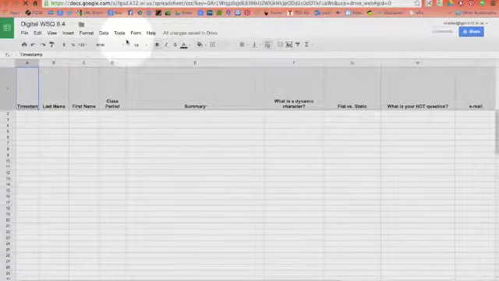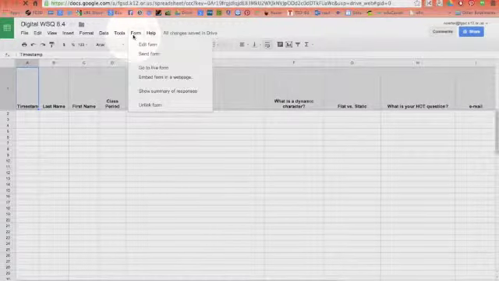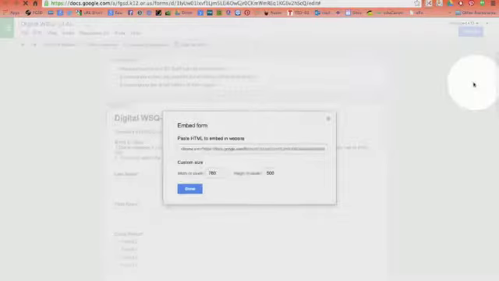And once you have the form, you can embed the form in a web page. You can do this from the actual form, and you can tell it what size you want. And from exhaustive use of this on my own, I've decided that 680 and, for most of my questions, 2500 are the dimensions that work for me. So I'm going to do that.